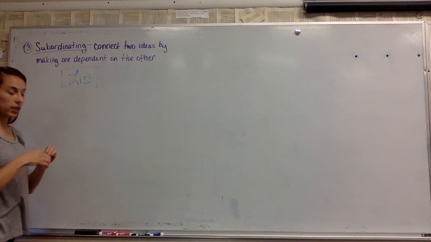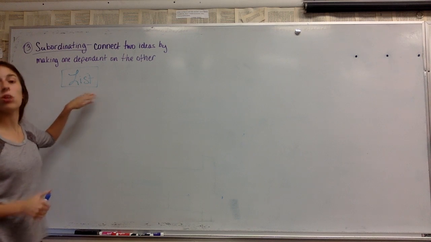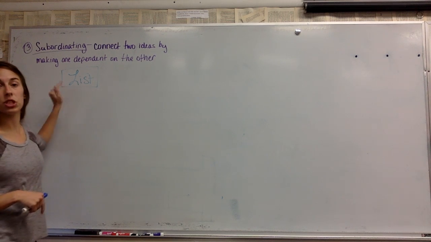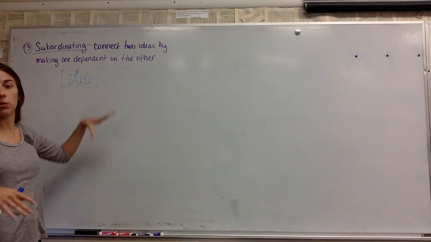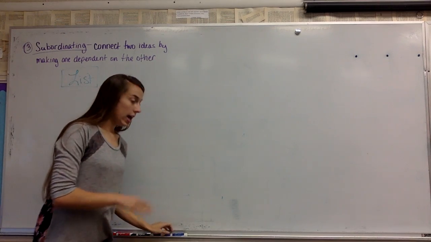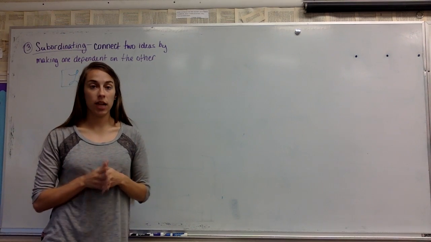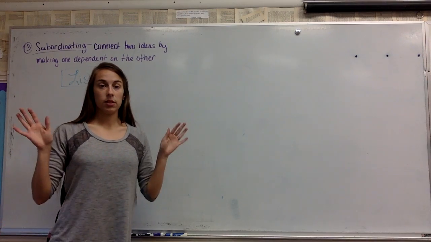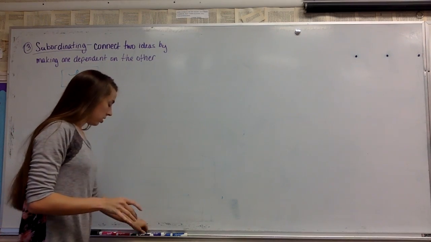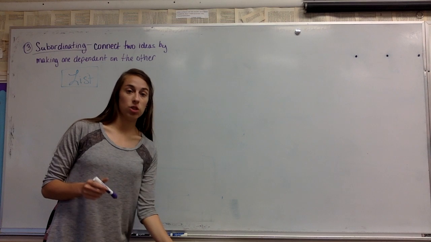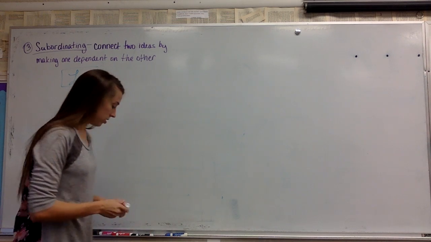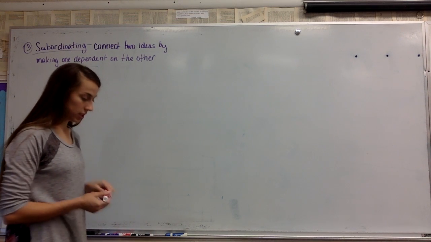So here is my little symbol for your list. Do not write list again. This is just me and my shortcut so I don't write out the whole list. After you have the list taped, glued, stapled, stuck down, go ahead and put these sentences right after it. These are our sample sentences.